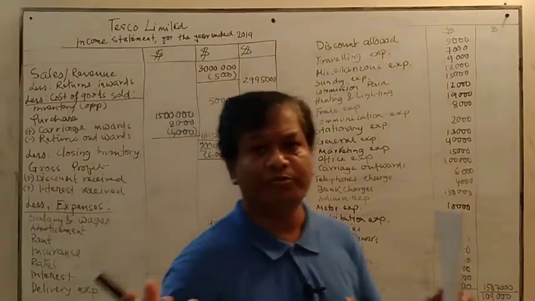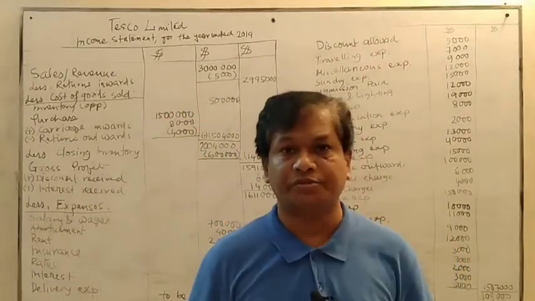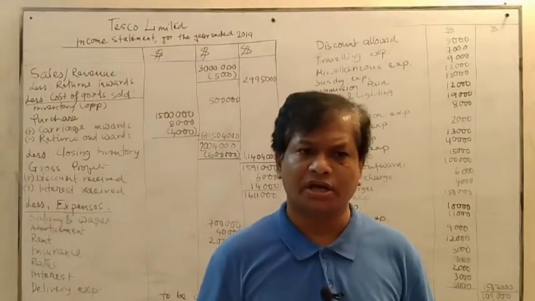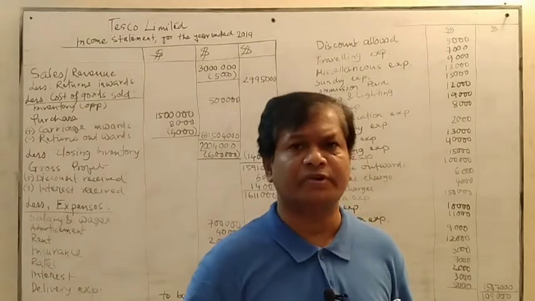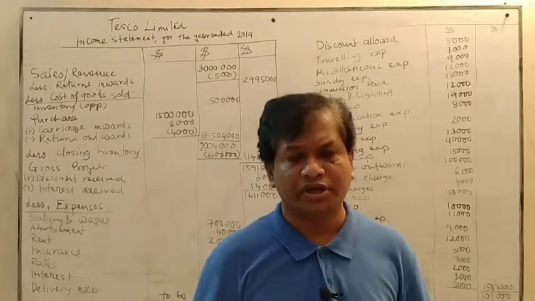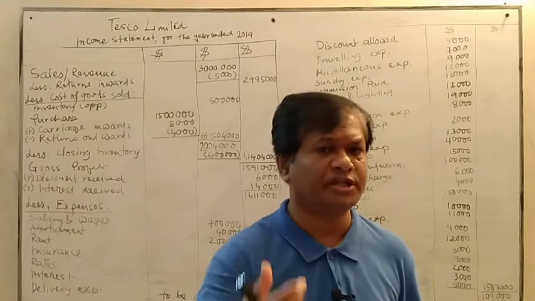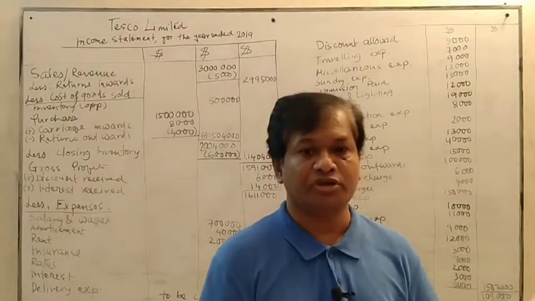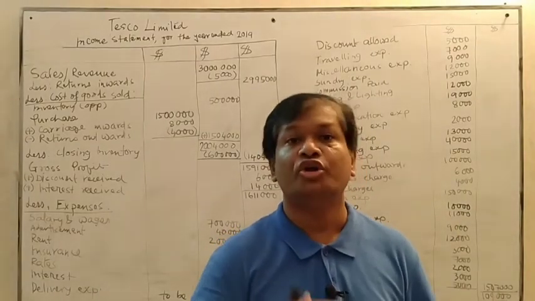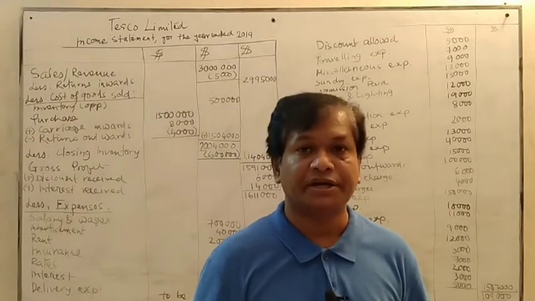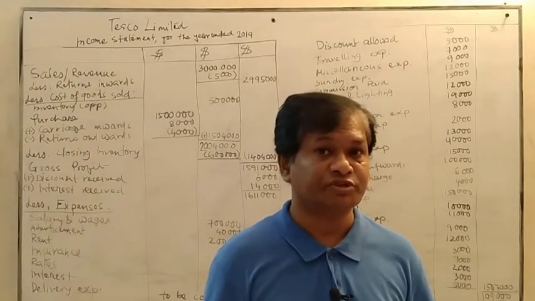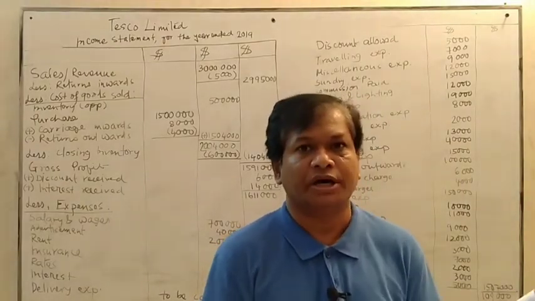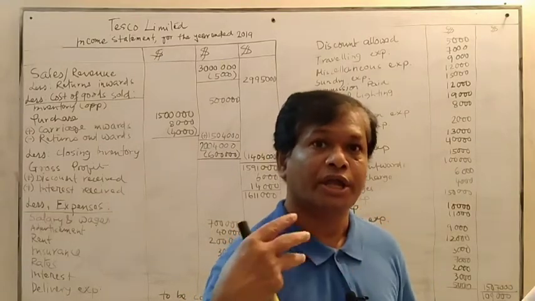Then the bad debt is one of the important items for the income statement. What is called bad debt? Most of the transactions taking place in the world, more or less 95%, are on credit terms. Credit terms means that whenever you sell the product, you will not get the money immediately, but sometime later you get the money. Maybe you are using 10 days or 20 days credit terms, whatever it is. If it is 20 days credit terms, you have to get the money after 20 days. So this is selling through credit terms.